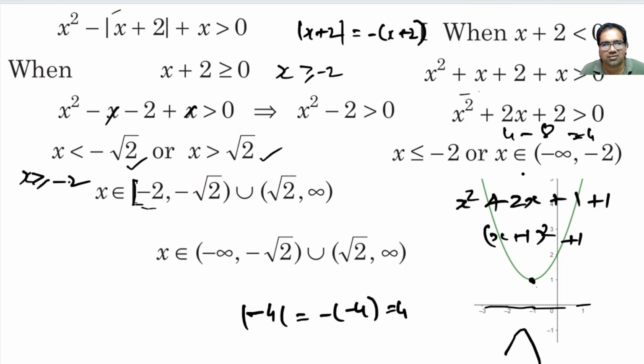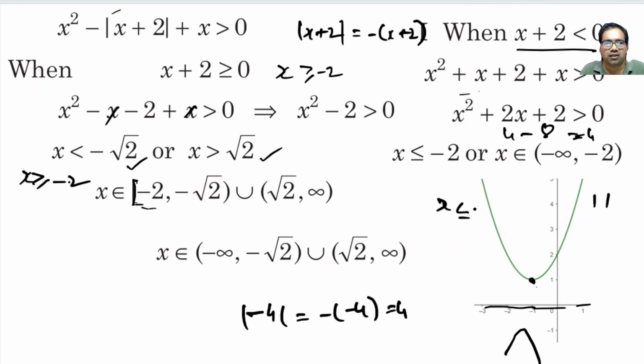But whatever x is not what we are looking for. First of all, this case comes only when x plus 2 is less than 0. That means x is less than minus 2. So this equation is valid only for the cases where x is less than minus 2. In this case any such x is possible, meaning the value of x can be anything less than minus 2, that is, minus infinity to minus 2.